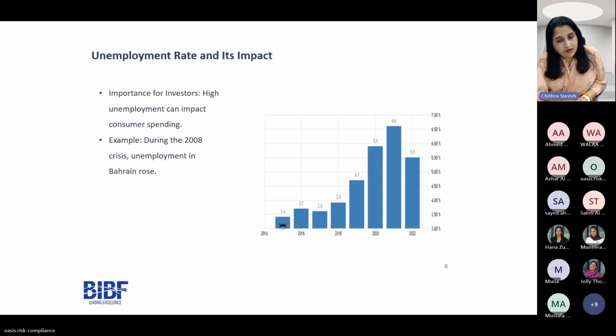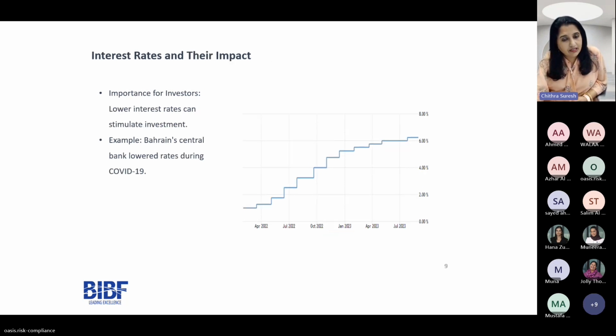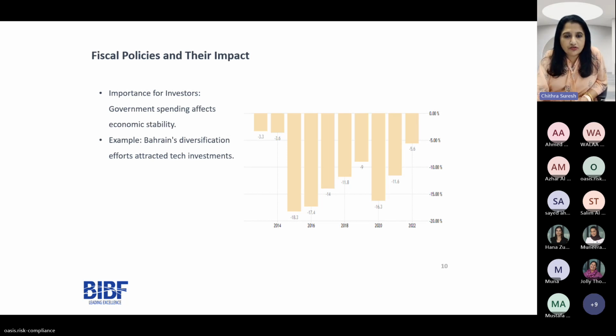Government policies often come into play here. See, a change in unemployment rates can trigger government responses, like the government getting into job creation programs or economic stimulus packages, etc. So these policies can directly or indirectly affect various sectors of the economy, including the stock market. So you may have positive returns due to the government's policies.